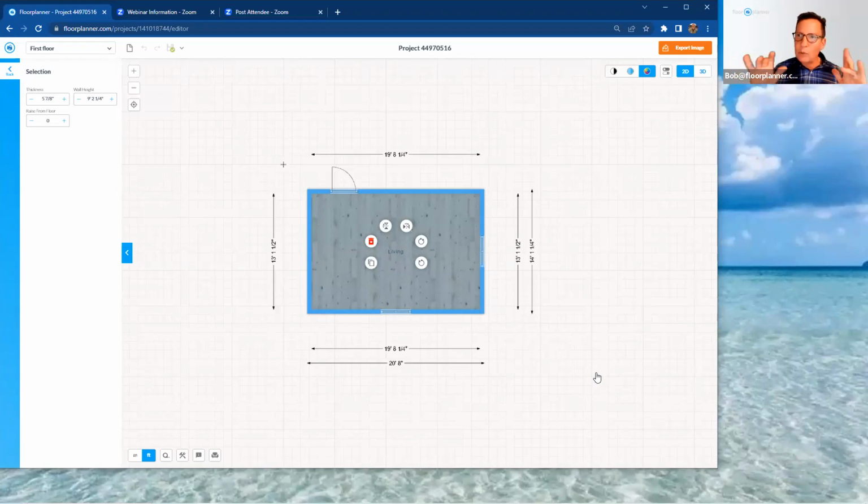So if you hit Control-C at this point and then went somewhere else, we could go to another design in the same project. We could go to another floor in the same project. We could close this project, go to a brand new project, or open an existing project. And then when you're at that other destination, go ahead and hit your Control-V. Control-V is V as in Victor, and that's your paste command inside your computer language.